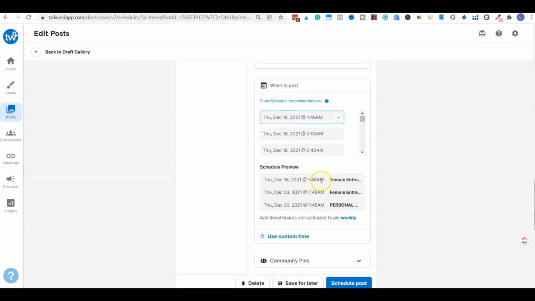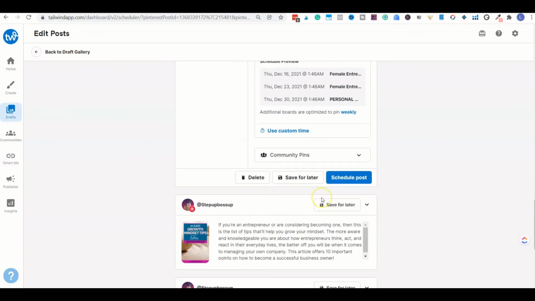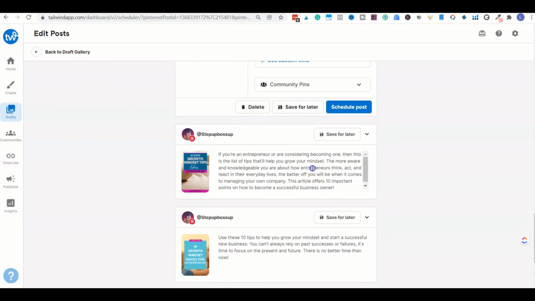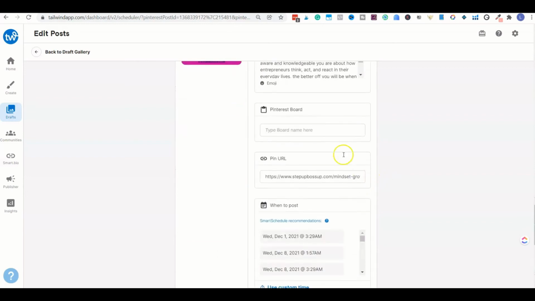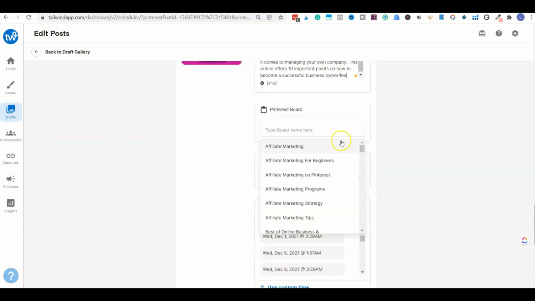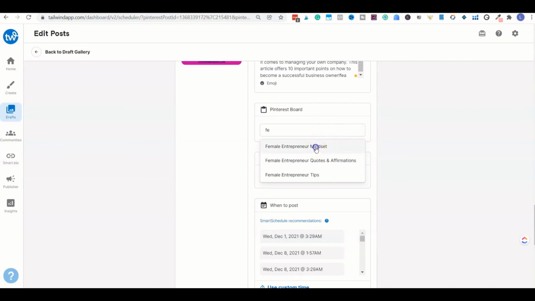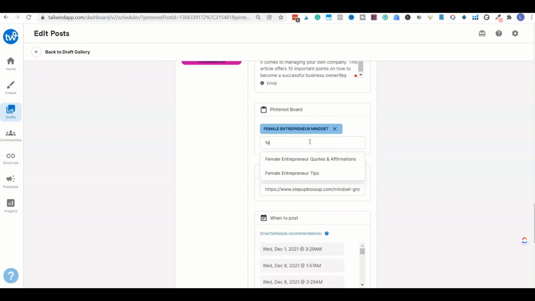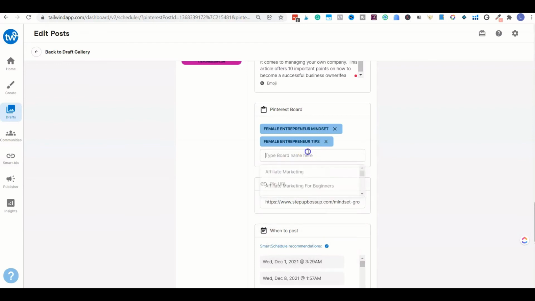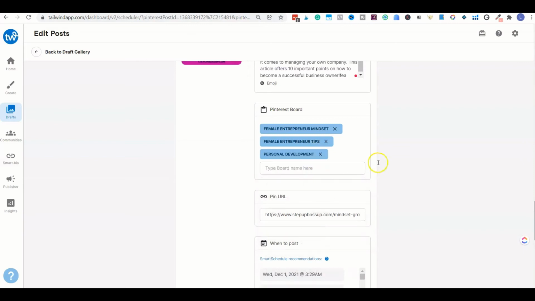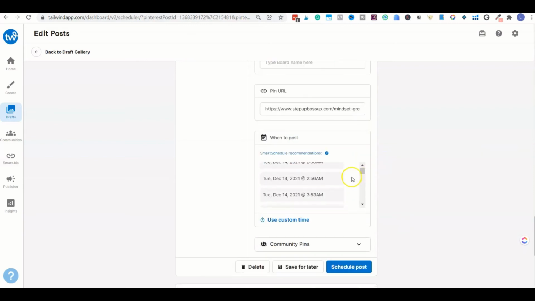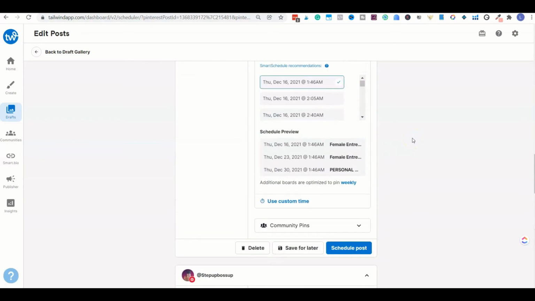And I will basically follow the same pattern for each of these pins, and I'd make sure that I am pinning these to a board. So the last pin for this one is the 30th.